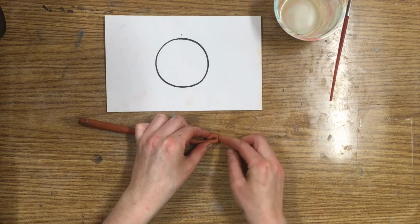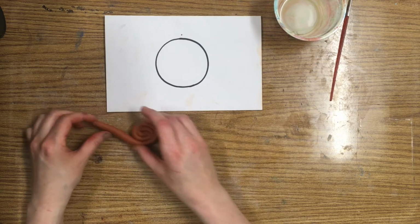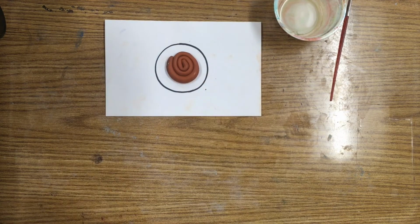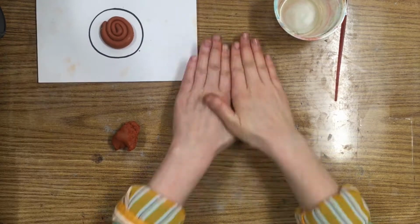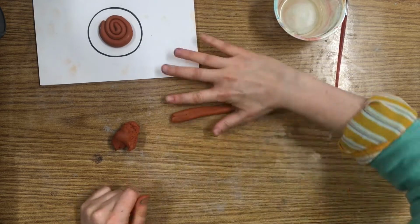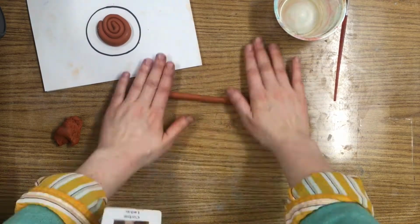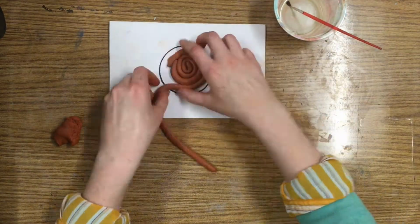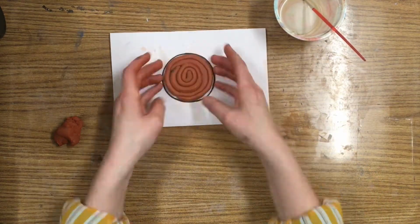Going to roll our first coil up into a nice tight cinnamon roll type form, and we're going to use this for the base of our sculpture, the base of our coil vase. As soon as you get done with one coil, we're going to grab some more clay and go ahead and roll another coil and keep adding the coils until they get all the way to the outside of the edge of our circle, and then our base is finished.